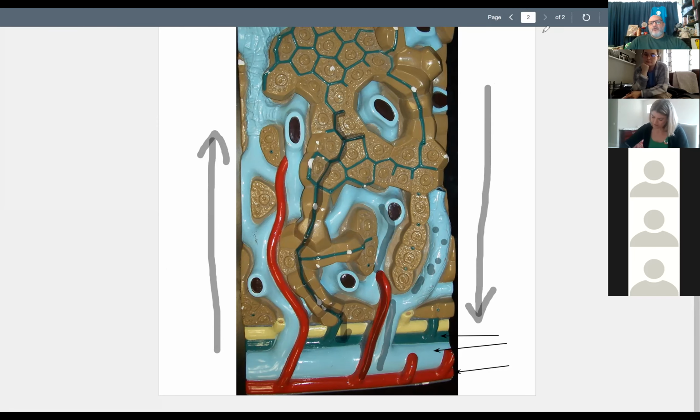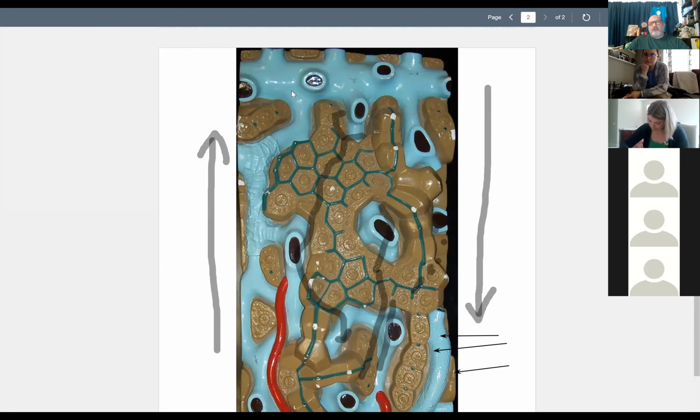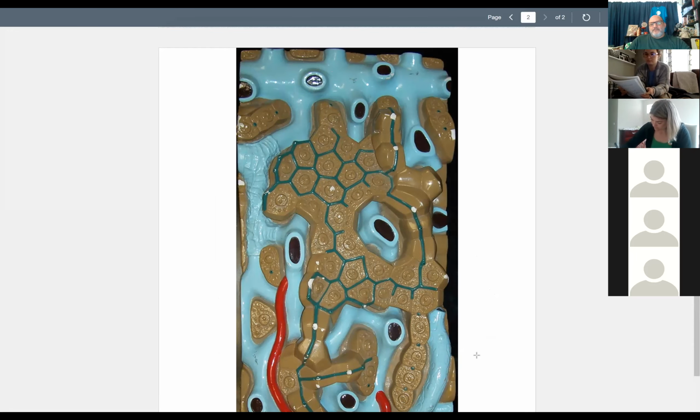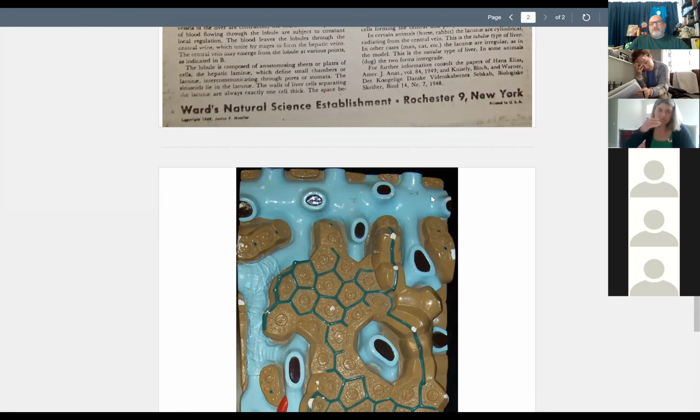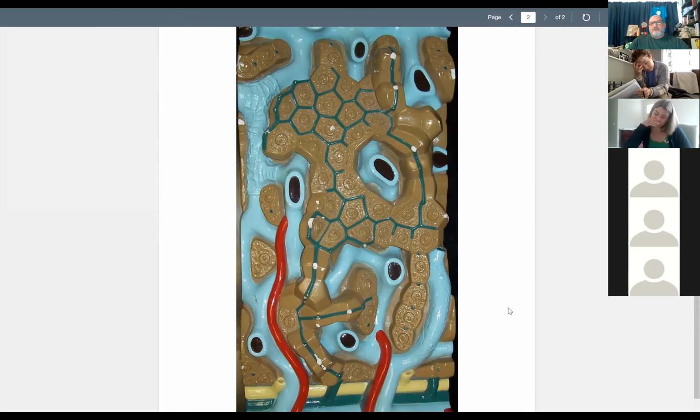And notice if we follow our blood all the way to the middle, then lo and behold, in the middle, we have our central vein that collects the now nutrient-appropriate, oxygen-poor blood and ships it to the inferior vena cava. So all they've done is taken us a nice little wedge of that liver lobule to show us it from the outer surface where the triad is towards the center where the central vein is. So it's really, really nice.